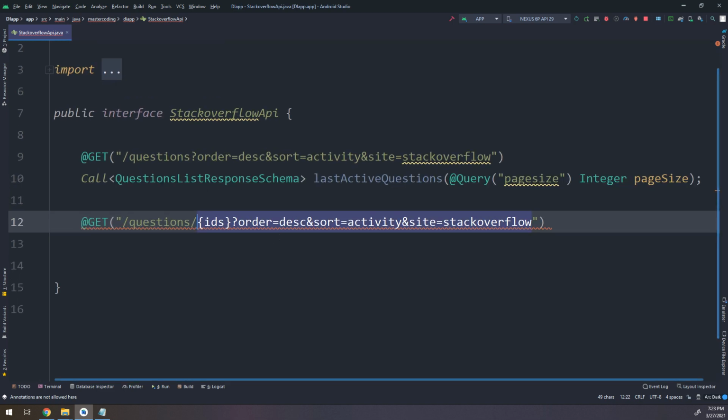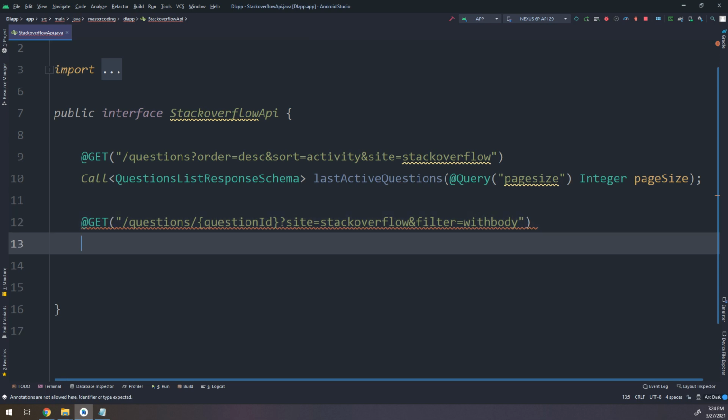So you can use this, or you can make this questions question ID. You can name it whatever you want, but because it is a query, and site equals Stack Overflow, and get from the Stack Overflow filter equal with body. Okay, we are getting the with body filter.